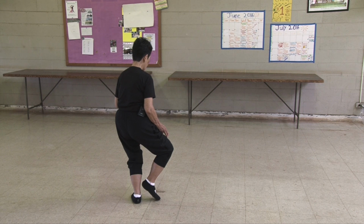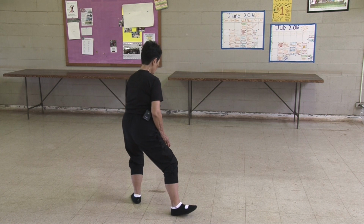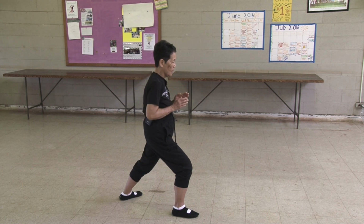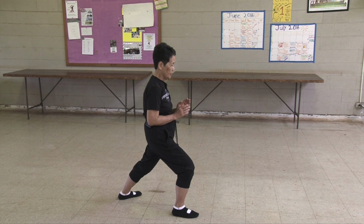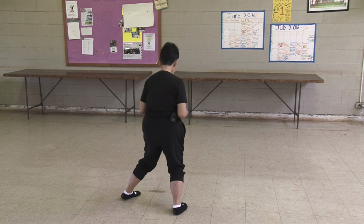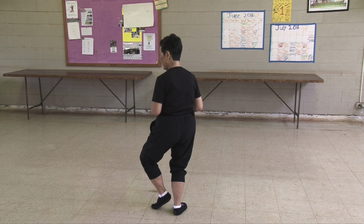In brush knee, we have to do it twice. Out into the side on an L, transfer that energy all the way across, flatten down on a bow stance. Sit back, twist step, T stance, okay? So we have our feet in play. We know exactly what our feet are going to do.